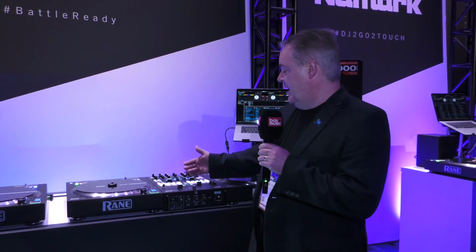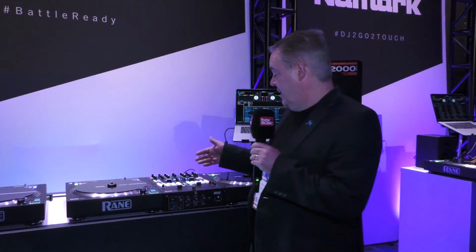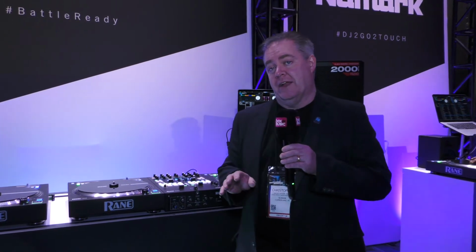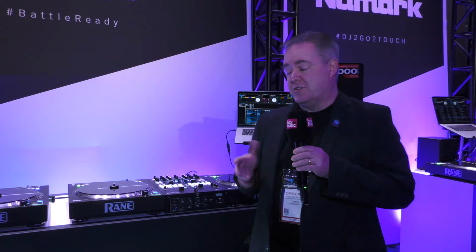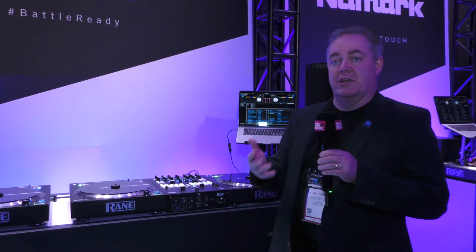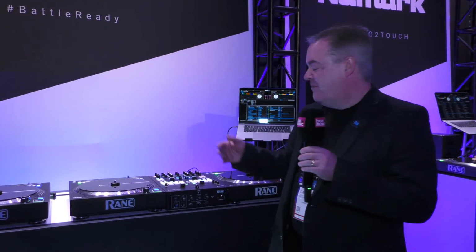Moving further on down, you're going to notice that the pad section has also been a bit streamlined. We've maintained the transport control that we had in the 72, where you have the ability to stop the song, start the song, do pitch and things like that. So if a needle breaks or you don't want to have to bring a set of players with you, you can always mix directly. Everything's on the mixer to be able to actually mix and play music.